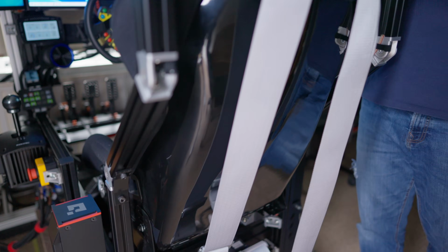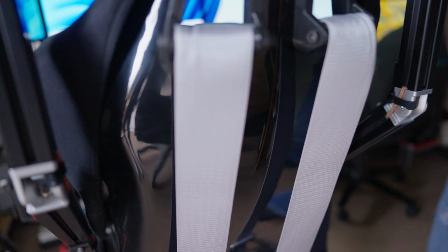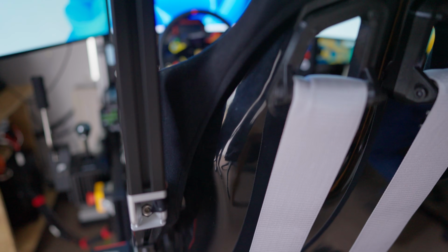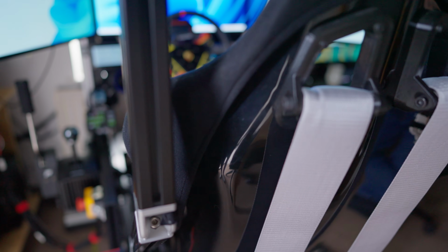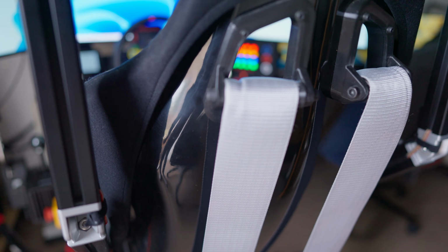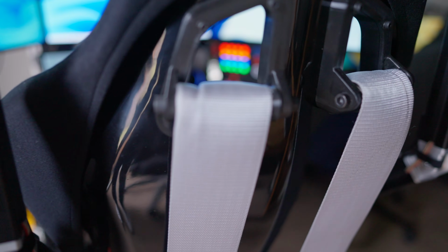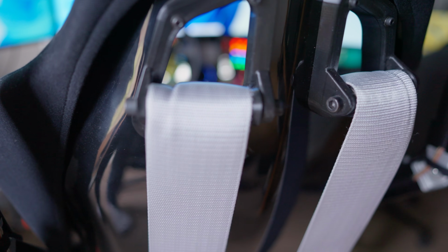So when you're going around the corner, it'll pull into you. So it does corner as well. It's not just braking. You kind of feel the G's in the corner. You can configure it to pull corners as well. Yeah, I find it personally, it's a bit immersive braking. Really? It doesn't quite work well, in my opinion.